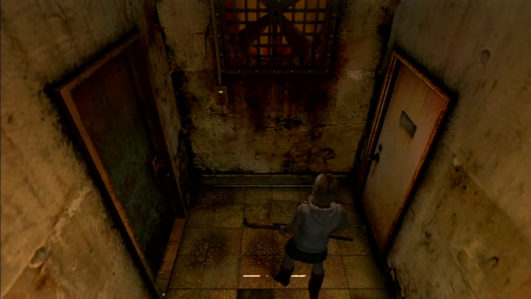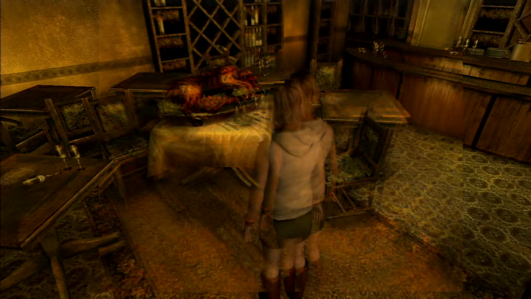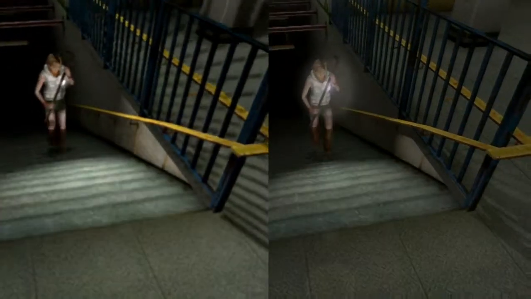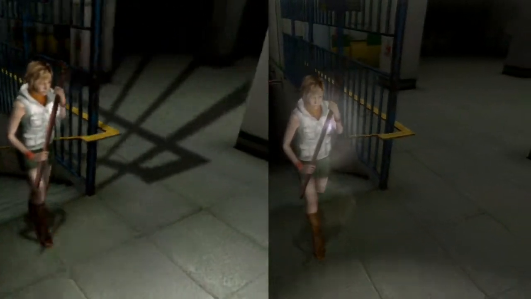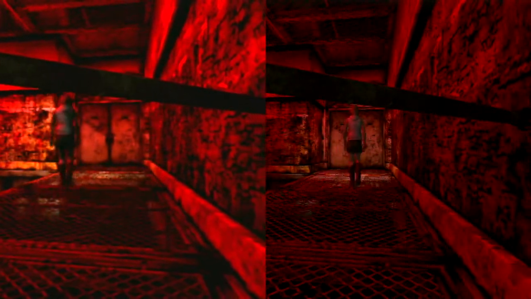There's also slightly less color saturation. This is something that doesn't detract too much, and it's often difficult to detect unless you're looking at the outputs side by side like we are here. But there are some moments when this combines with other factors and changes the game's visuals quite considerably. We'll get into those later.